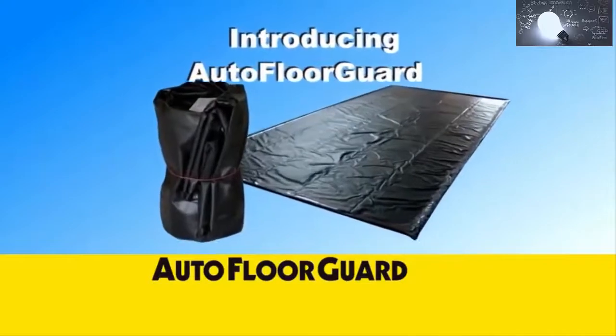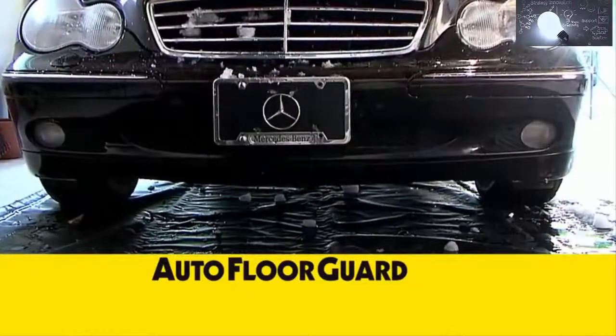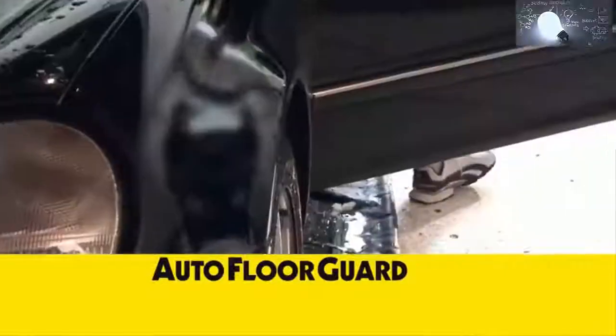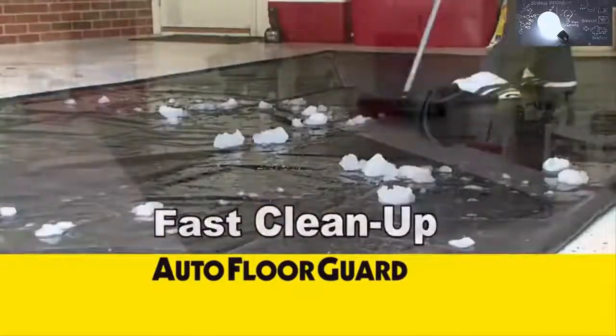Introducing Auto Floor Guard. Keep your garage floor clean and dry with Auto Floor Guard. Prevent that mess from splashing all over the garage floor. Auto Floor Guard is a heavy-duty containment mat that holds water and mud. Step out onto a clean and dry floor. Auto Floor Guard is simple and quick to set up, and cleanup is fast and easy.